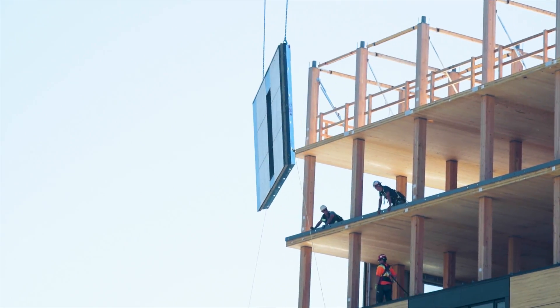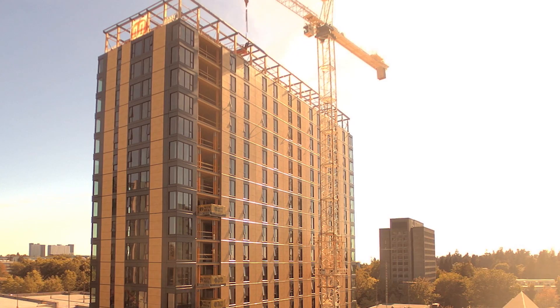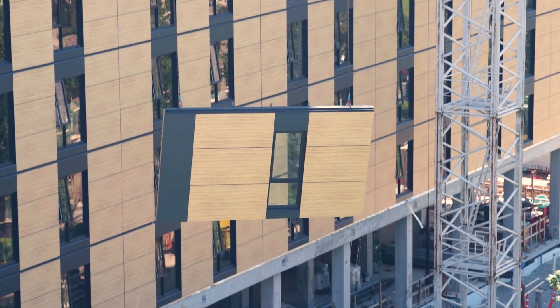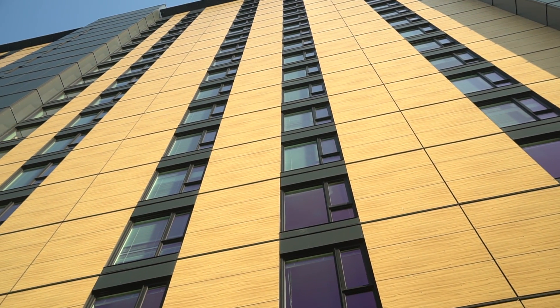I see more and more projects coming up in mass timber — we're just at the very beginning stage and we learned a lot here. We're already seeing an evolutionary process. More testing is being done on wood products, which is really exciting because that's going to allow us to build more and more unique buildings. Pretty much the sky's the limit in wood.